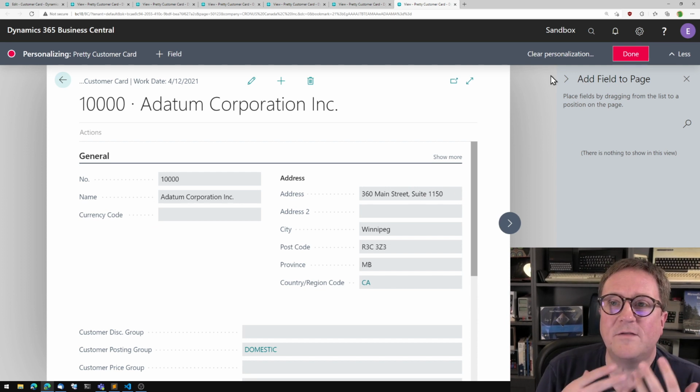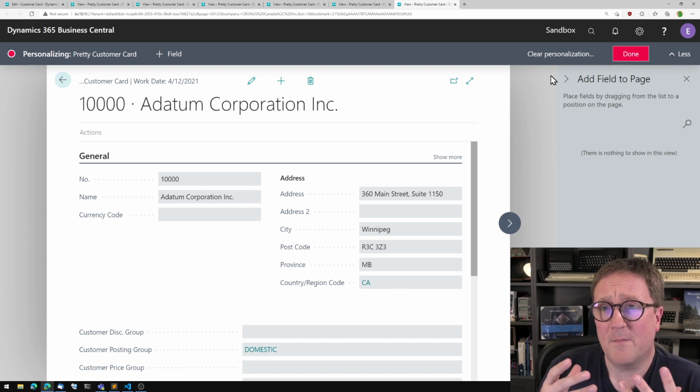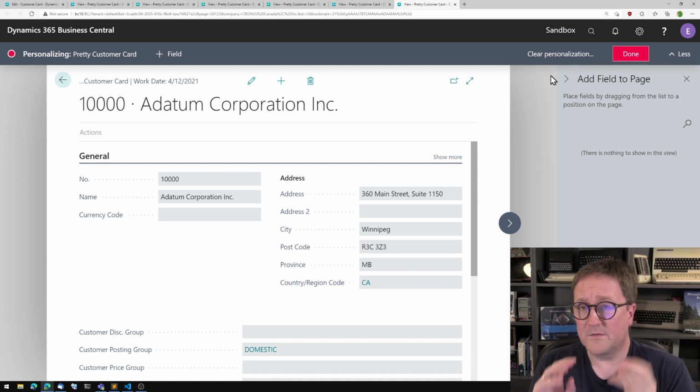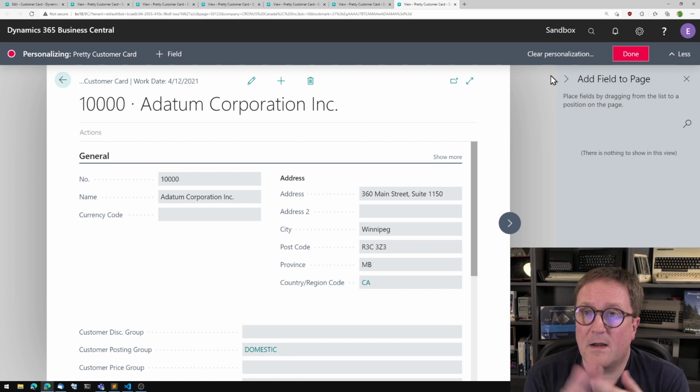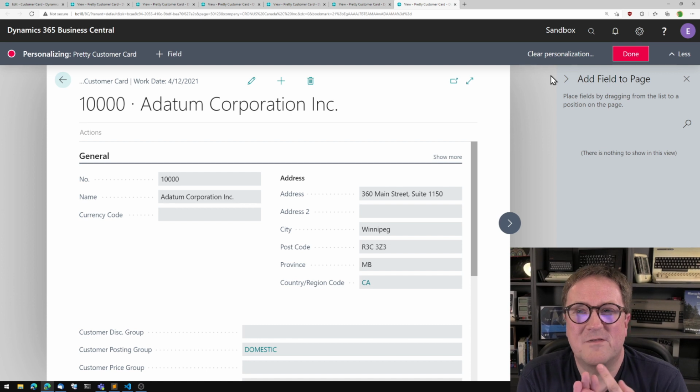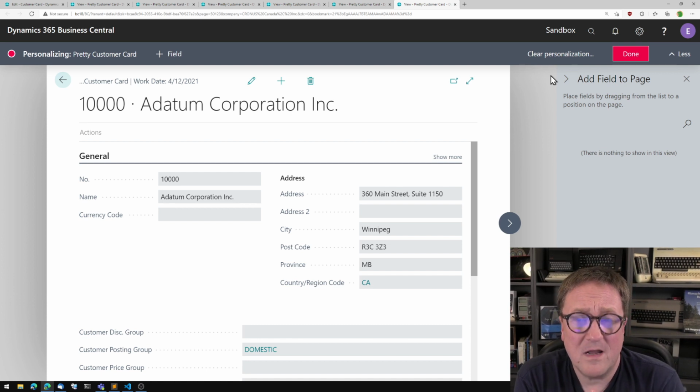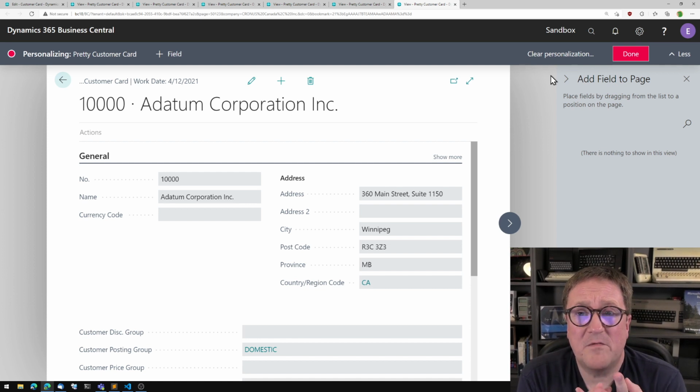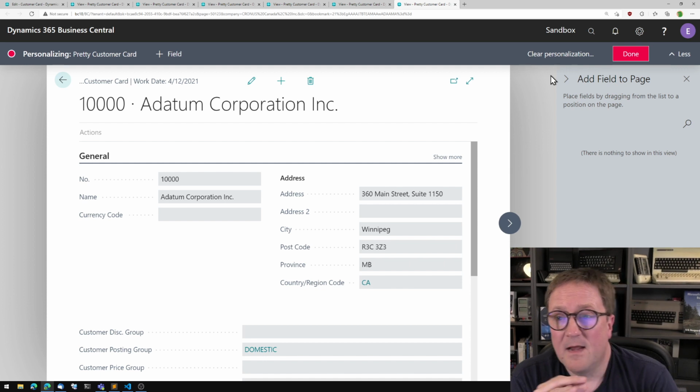Again, a way to avoid cluttering up the UI with way too many fields. So I always think in those three groups: fields that everybody needs to see, fields that everybody needs to see once in a while, and fields that only very, very few users see.